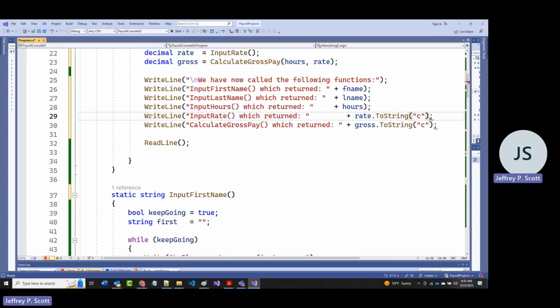And this is going to need another paren here and here. And for hours, we'll do a dot toString, and we'll just make it a number field with 2 decimal places. You don't have to do that, but we'll do that anyway. All right. So now let's see if our math worked.